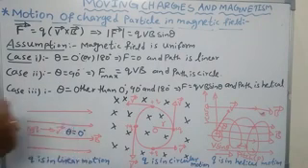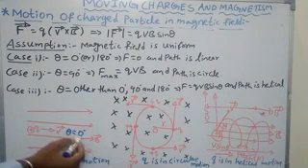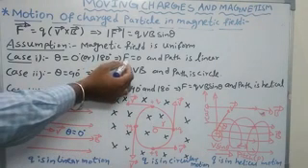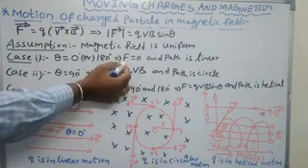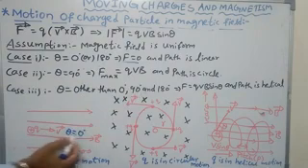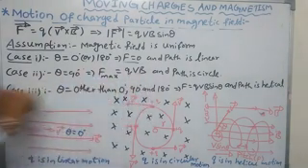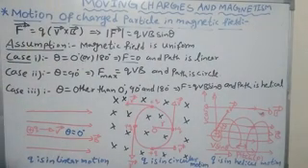Linear motion. If the angle between the velocity of the charged particle and the magnetic field is 0, then what is the force acting on the charged particle? What is the magnetic force acting on the charged particle? 0. Then what is the path of the particle? There is no force. Nothing but, which direction is the particle moving? In the direction it was moving. If any force acts, the path can change. There is no force acting on it, so there is no magnetic force acting on it.